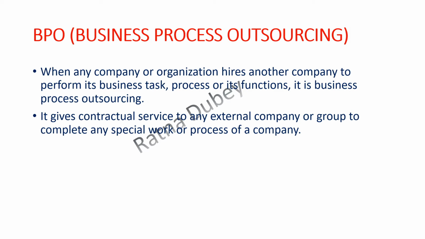Now let's take one example of business process outsourcing, how it works. We all know about the iPhone. So what Apple is doing is giving the contract to manufacture its phone's battery to some Chinese company. They can decrease their cost and they can also focus on their core operation. So whatever process is involved in the manufacturing of batteries for the iPhones, they are not manufacturing those batteries, they are just outsourcing to some other company where they are getting it at a very low cost.